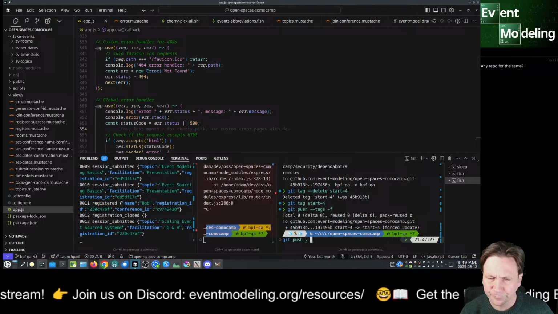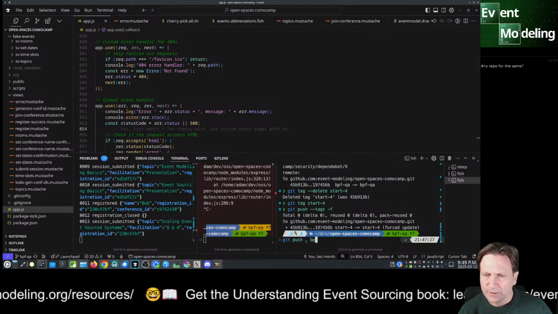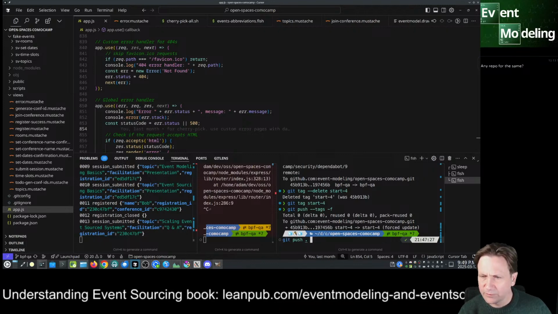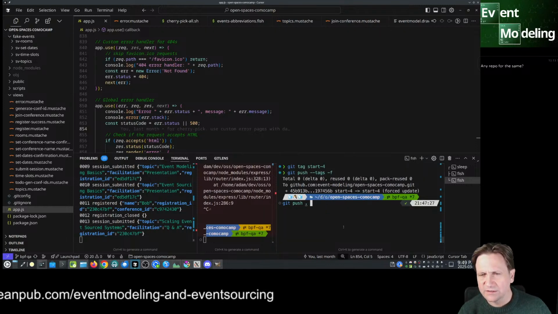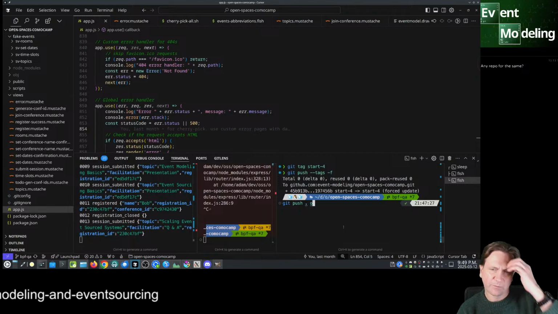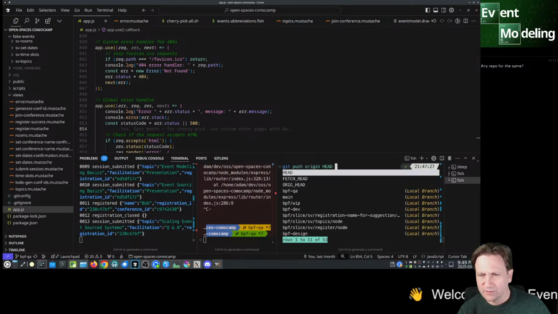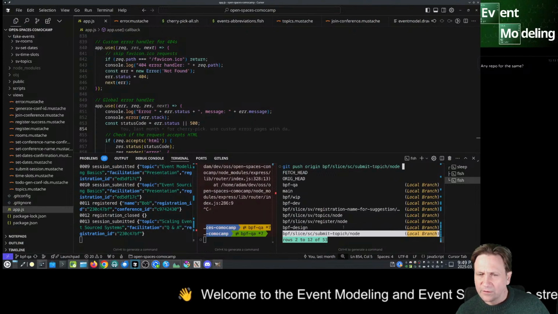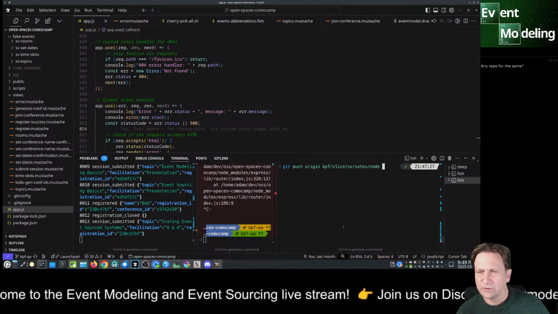So let's push our branch. Oh, sorry, we want to push. Oh, see, it doesn't recognize that. That's interesting. The origin to cool it and look at our slice, BPF slice votes node.